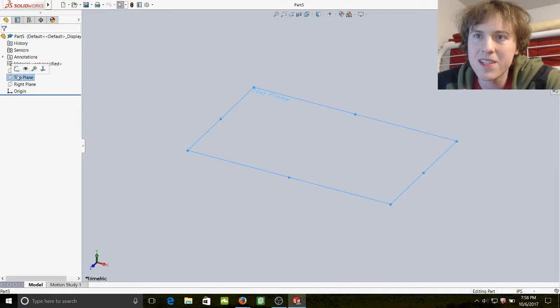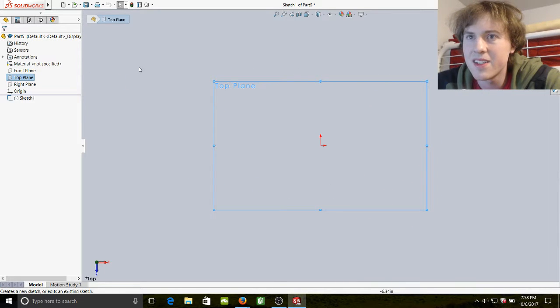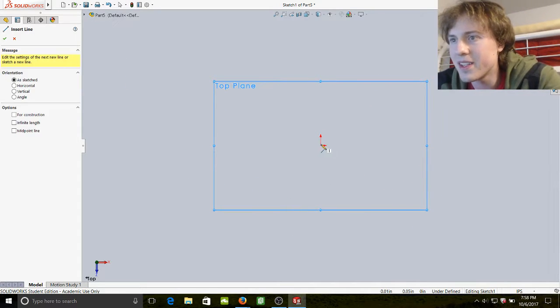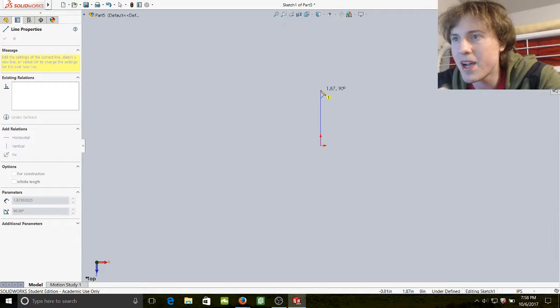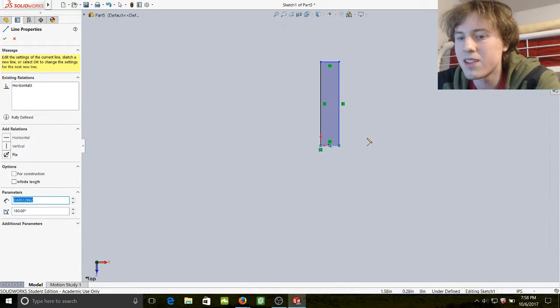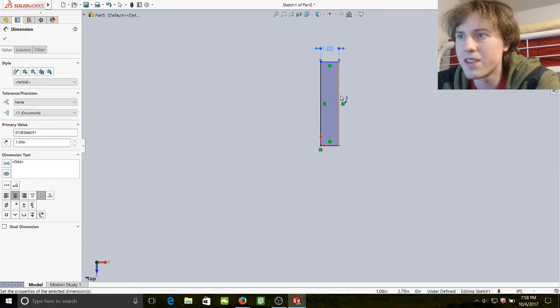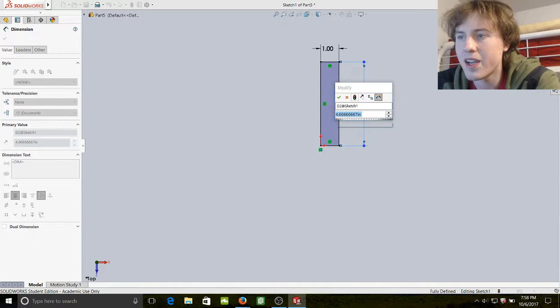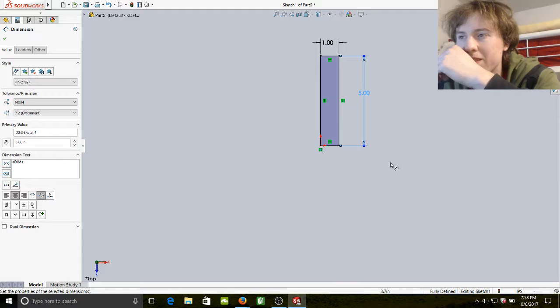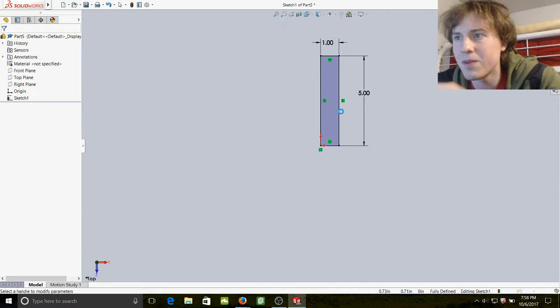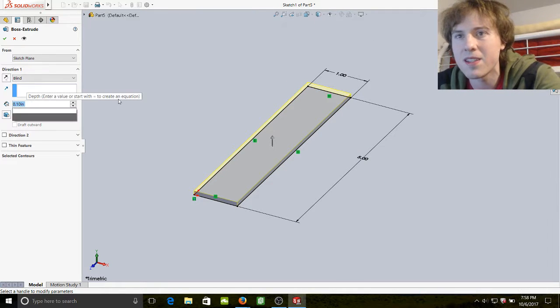So simply, top plane, draw it. Let's get my line tool out here. We're going to draw up by 5. Doesn't really matter. We're going to dimension it. Call that a 1. Call that a 5. It is now fully defined. Everything is good. We are now going to extrude that up 1 inch.